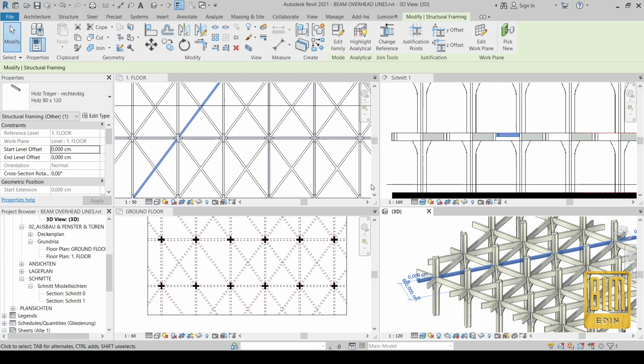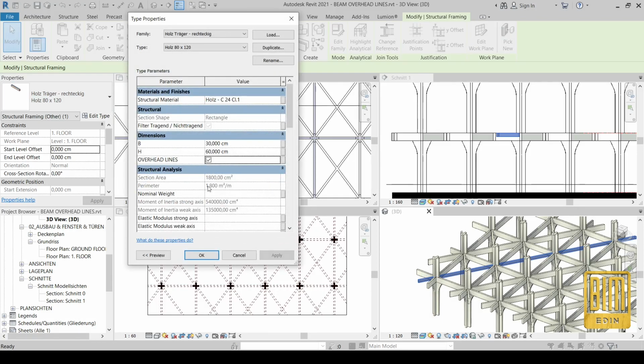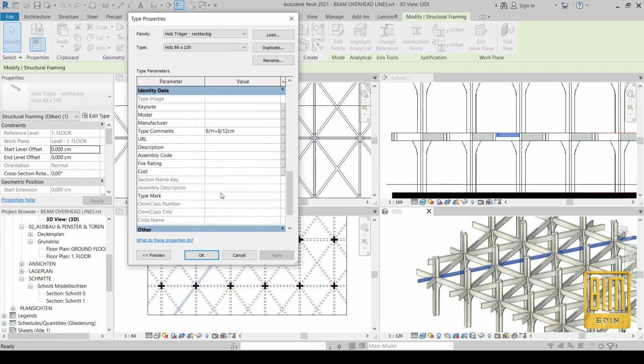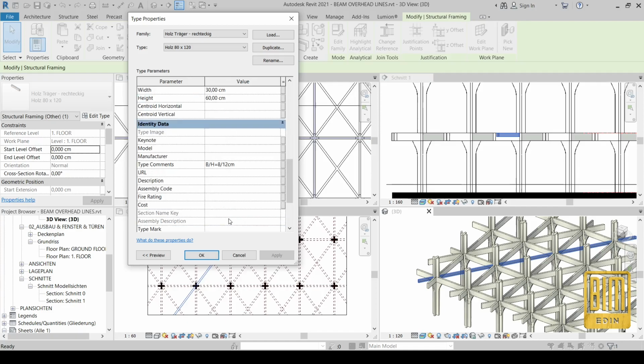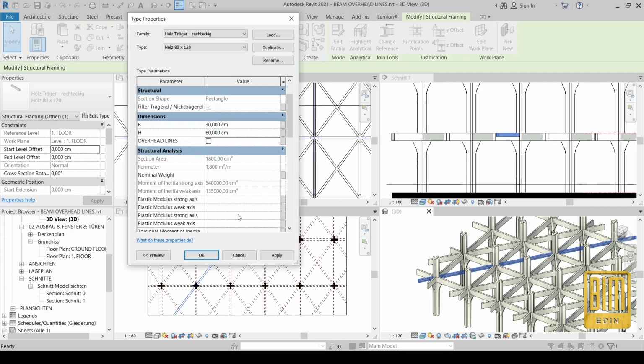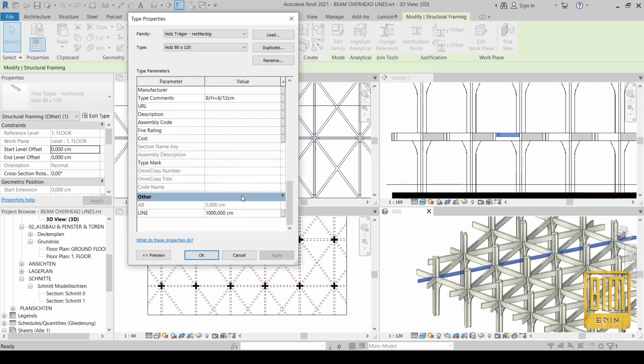And now I will turn on the overhead lines parameter in this family too, and you can see the hidden lines are visible. Here is the length of the invisible model line in the family. When we turn off, the length is 5 centimeter, as we added in the formula.